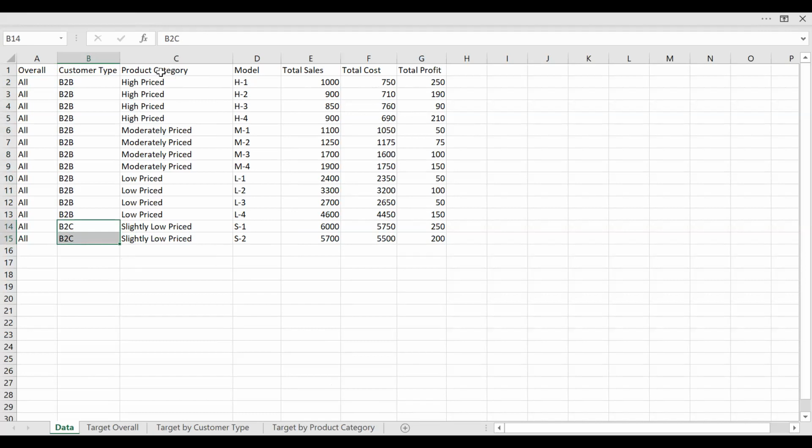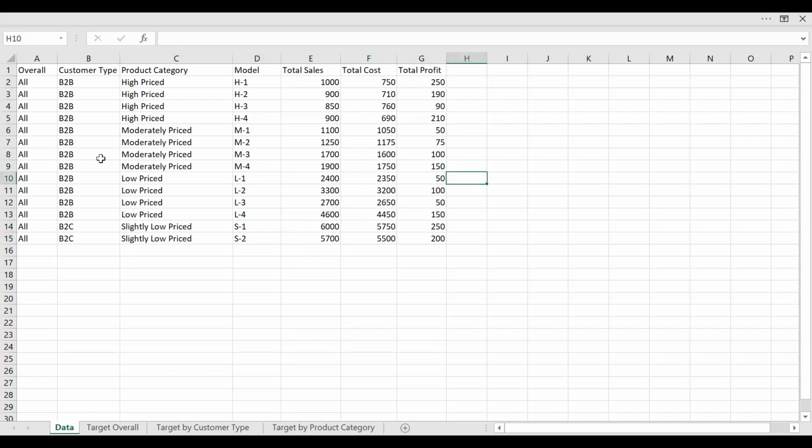We also have different product categories: high priced, moderately priced, low priced, slightly low priced. Under this, we have different models, so you can see H1, H2, H3, and moderately priced. We have different models, similarly with low priced and slightly low priced. And we have the total sales, total cost, and total profit.